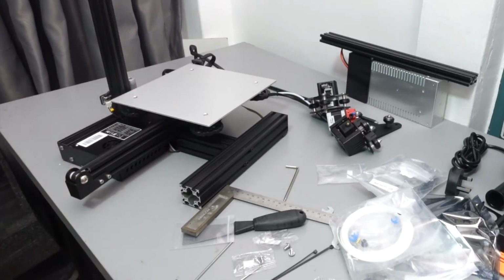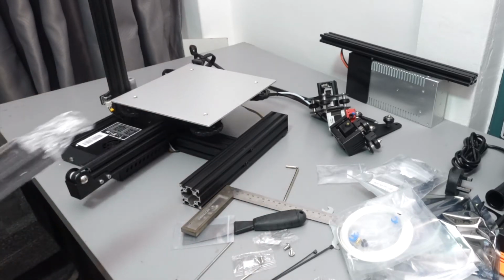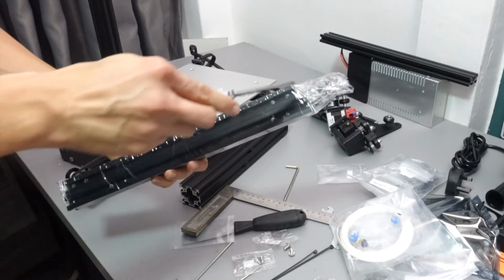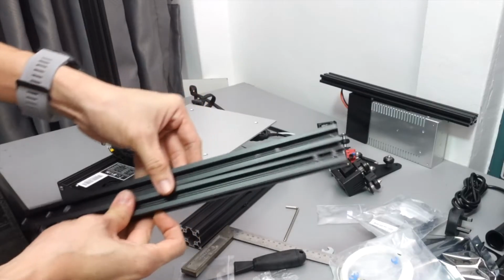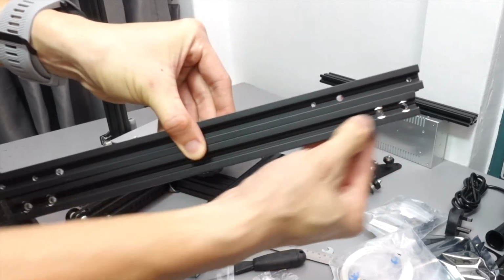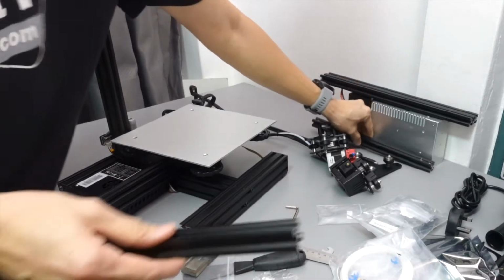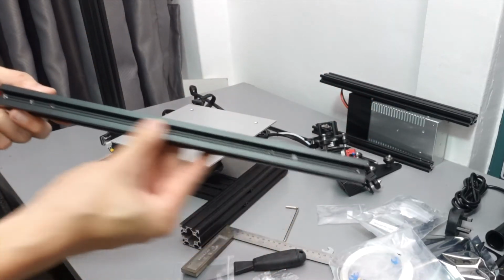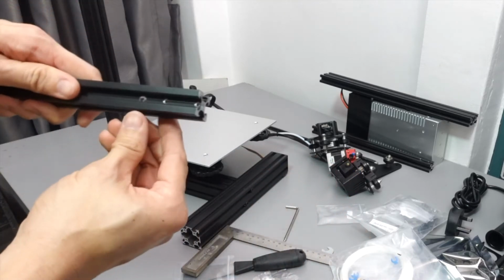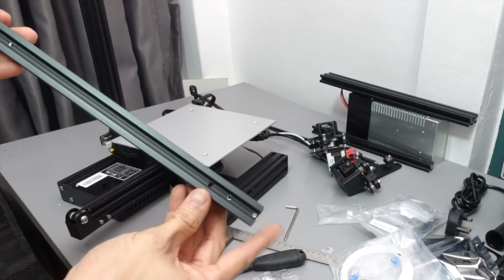Next, we will go ahead to step 5 in the assembly guide, which is to install the X-axis pillar for our Ender 3. As these 2 pillars are the same size, it's very easy to see which one is the X-axis pillar and which one is the top pillar. The top pillar is the one with 4 holes, and the X-axis has 6. So now we have to decide which one is facing the front and which one is to the left.